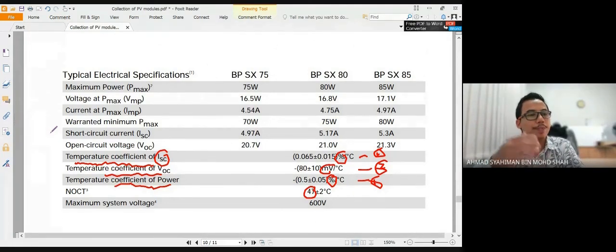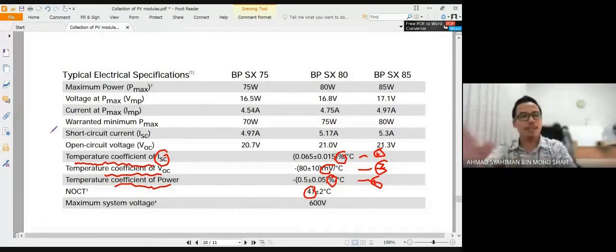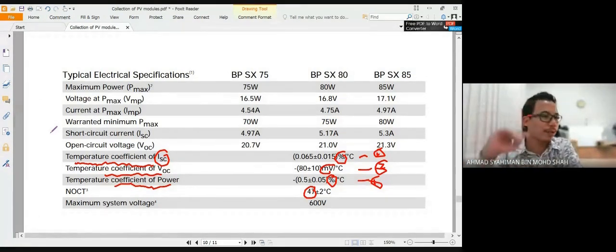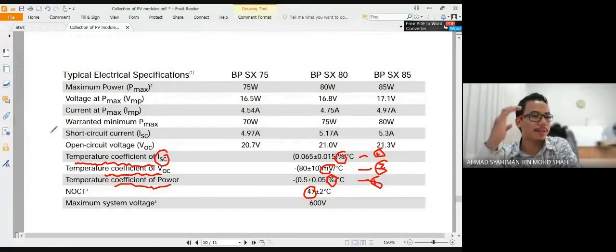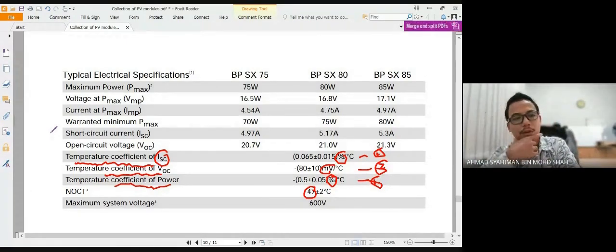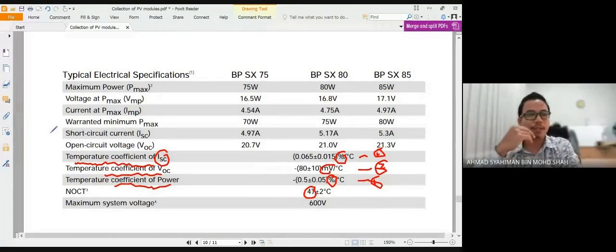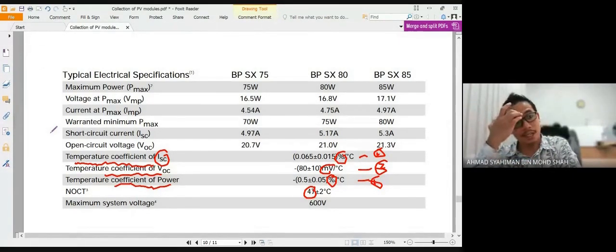Our midterm test tu sepatutnya cover sampai chapter ni lah. Pengiraan corrected ni memang akan masuk. Yakin. Jamin akan masuk untuk midterm test lah. Saya cadang midterm test tu mungkin buat minggu ke-7 atau minggu ke-8. Saya rasa mungkin minggu ke-7 kot. Ataupun tengok keadaan lah. Minggu ke-8 pun boleh juga. Cumanya minggu ke-8 tu selepas midterm break. Dia tak shock sikit. Saya tak suka lepas midterm break, mungkin sebelum midterm break pun.